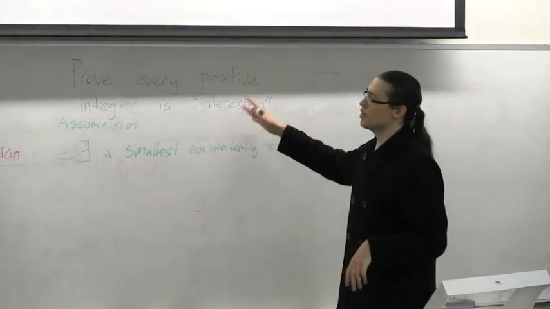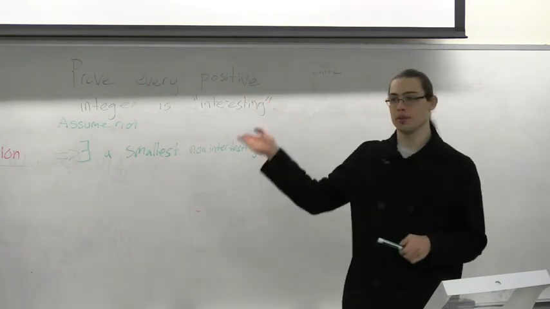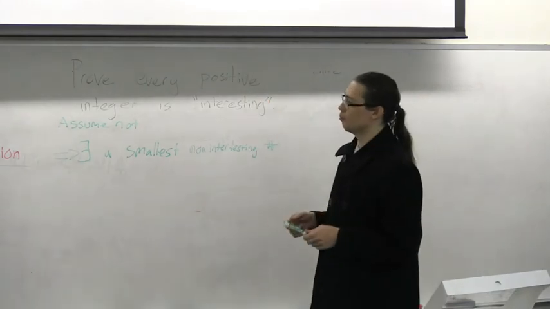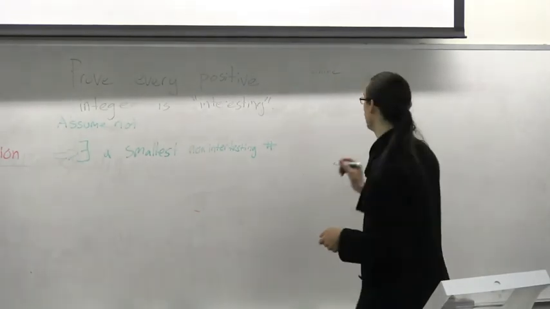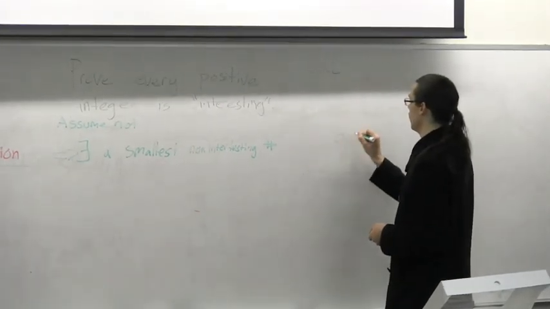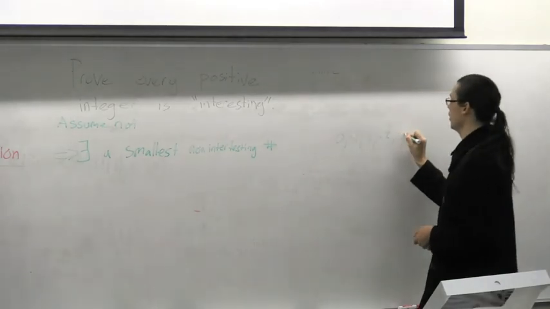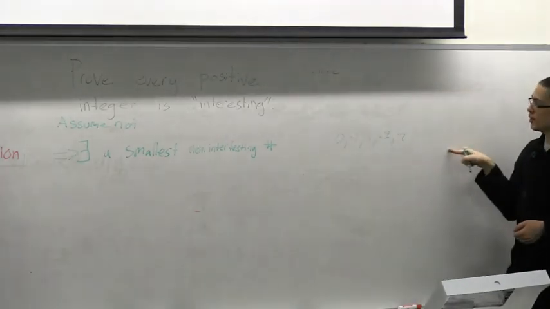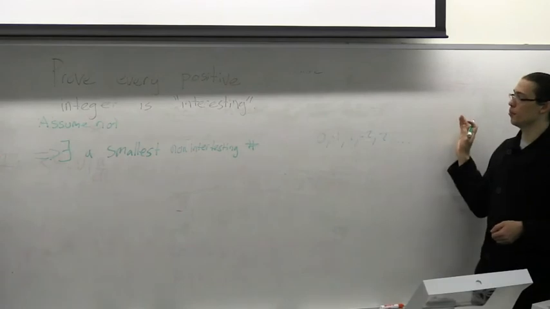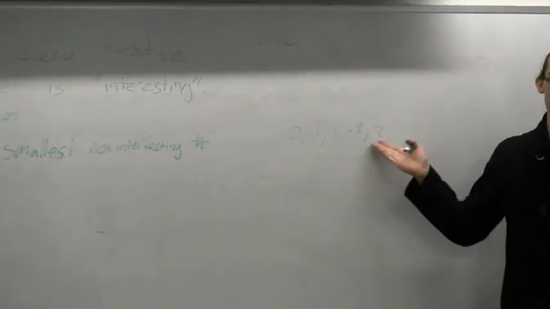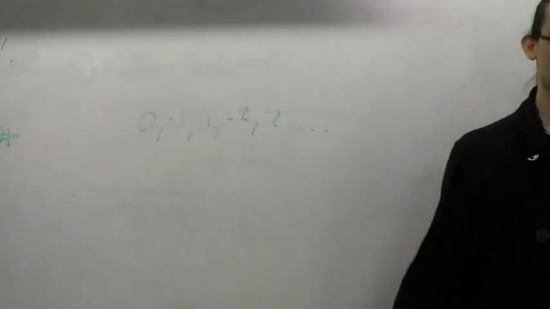We could also extend this idea to negative integers by defining smallest. We could just write a list. We could write 0, then -1, and then 1, and then -2, and then 2. So we have an ordered list here of all the integers, and then we can pick the one that's leftmost in this list, and that would be our contradiction.